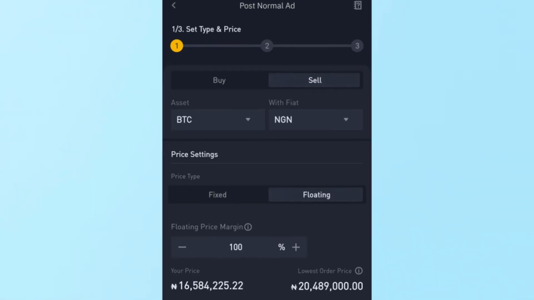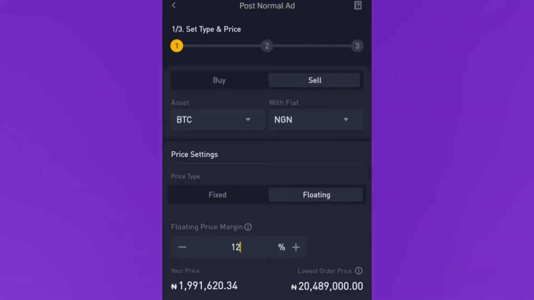But in order to go beyond that and go all the way to my 20,555,000 that I want, what I do is add to the percentage. So let's say I want 110%. How much would that be? That would now be 18 million naira. So you can see I've added 10 more percent to the price, which is now 18 million naira. Now, I want to get all the way to 20, so I would say 120%. That's 19.9 million naira. So you can see we are getting very close now.